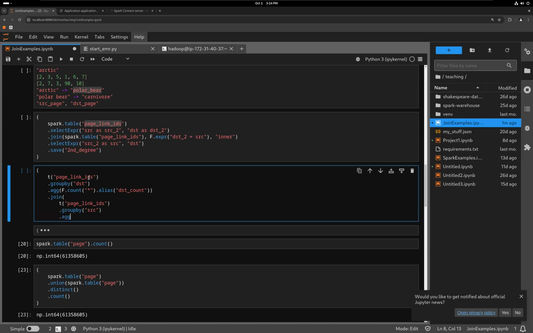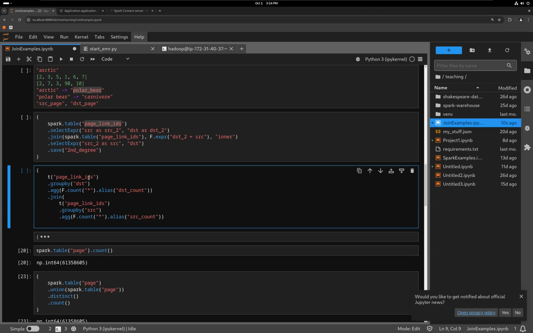So we would say aggregate count. Okay. And then our join condition would be what?